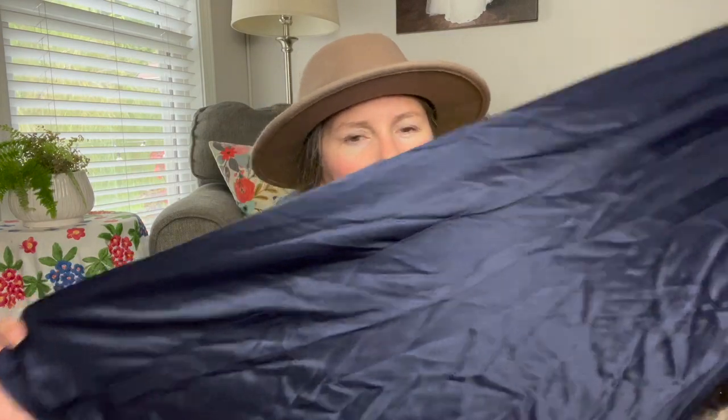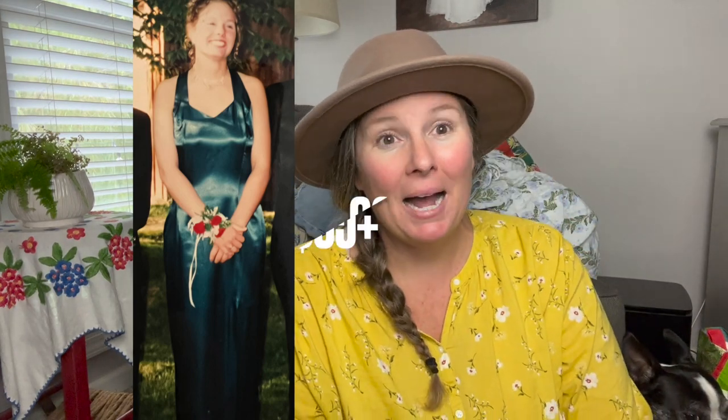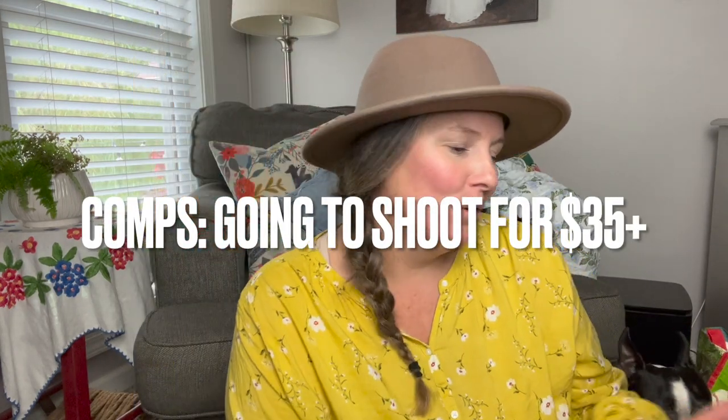It's a satin dress. If I can find it, I have pictures. If I can find one, I'll take it, of my prom dress. Mine was kind of a similar silhouette. It had lace in the back. This was when I could wear a dress without a bra under it because I had younger skin body parts. But I loved that dress, and who knew that style would ever come back into play.